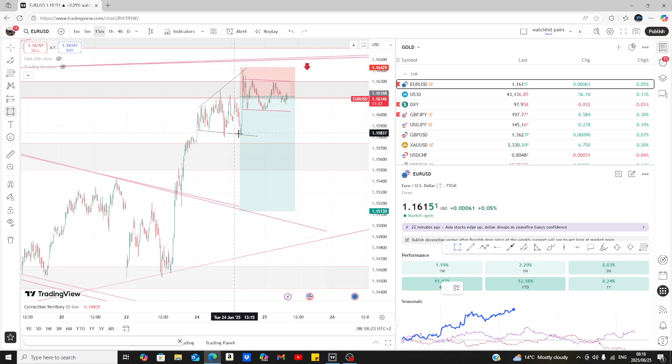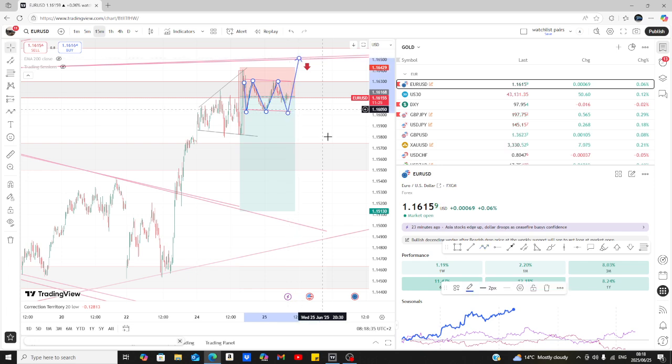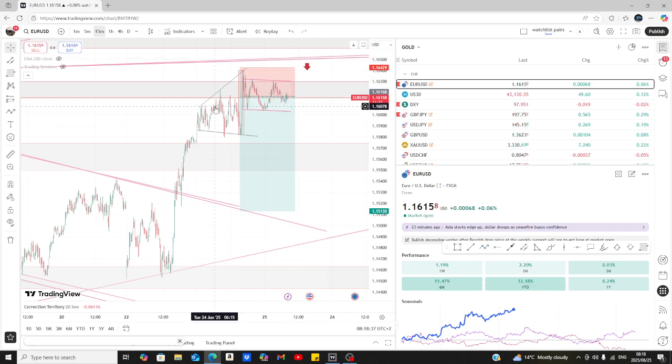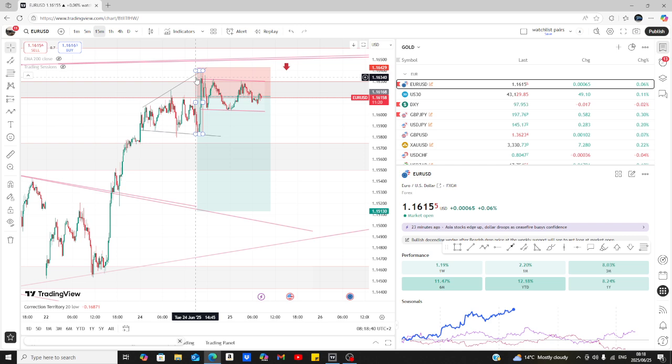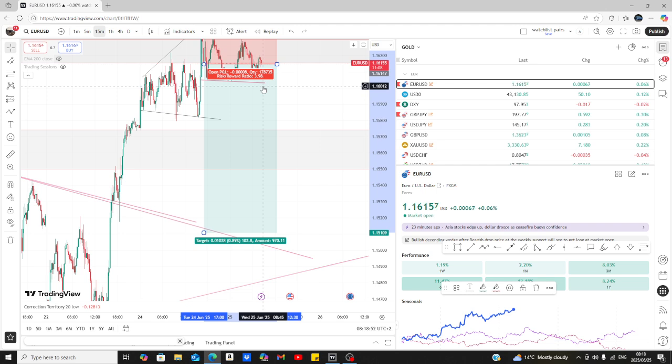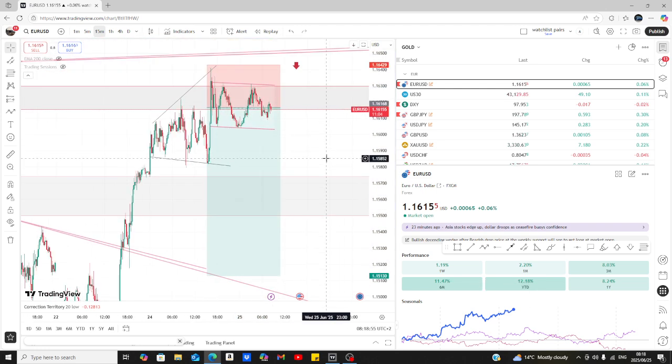What I mean by that is we had this push up and now we have some sort of correction, right? So this correction could also be leading up to a bullish continuation. But that's obviously going to depend on the dollar, whether the dollar breaks below that key support or it bounces. But for now, I am in this Euro USD short trade. It's currently neither in profit nor in loss. It's more just where I entered. It's currently just correcting there. So I'm going to continue to hold and see how that plays out.